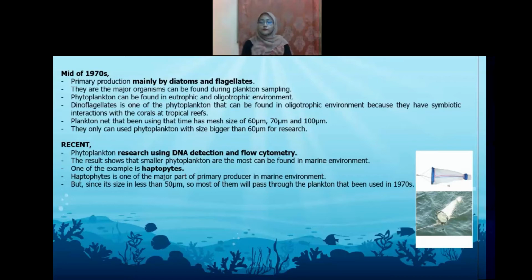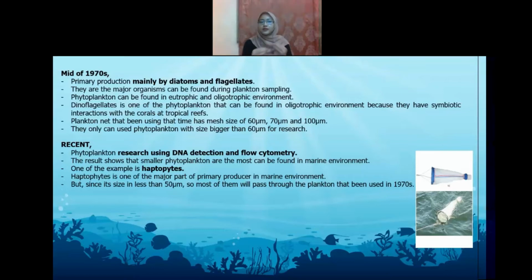One example of phytoplankton that I can give you is dinoflagellates. Dinoflagellates are algae, as you know, zooxanthellae. Zooxanthellae are actually dinoflagellates. They can be found in oligotrophic environments since they have a symbiotic interaction with the coral at the tropical reef. As we know, zooxanthellae live in the coral tissue and have a symbiotic interaction with the corals.